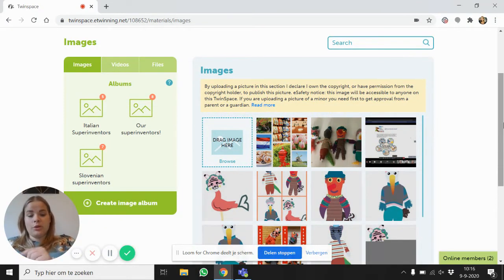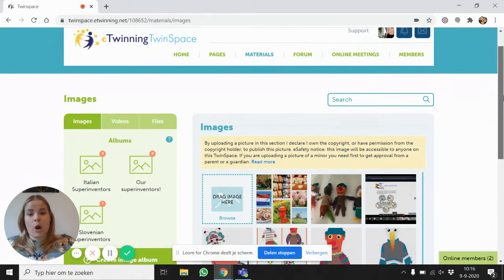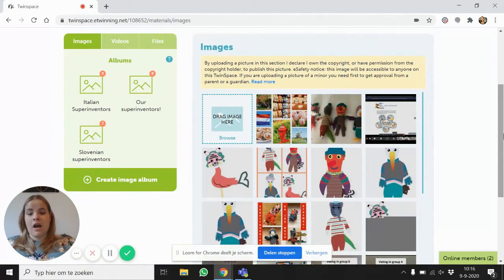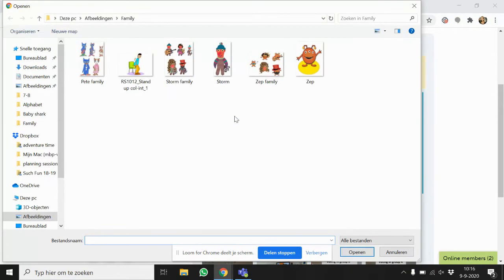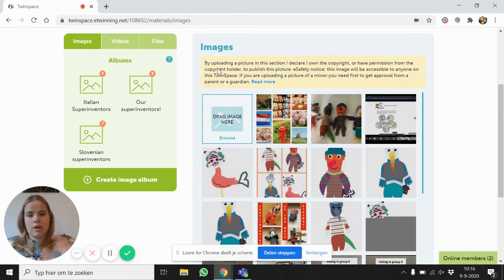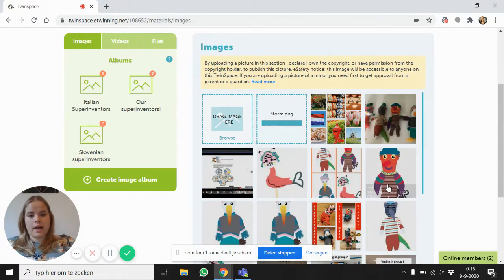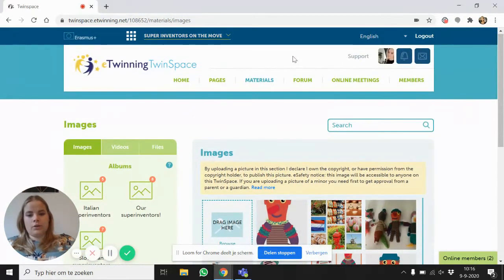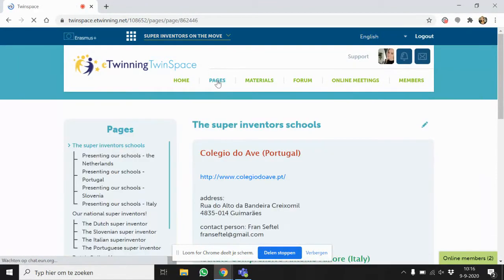So if I want to put a picture in my post or my pages, I first have to upload it into materials. That way you can re-upload it into the posts. So I can click on here and I can add a picture of Storm, for example. There it is. So now I can use this picture in pages.